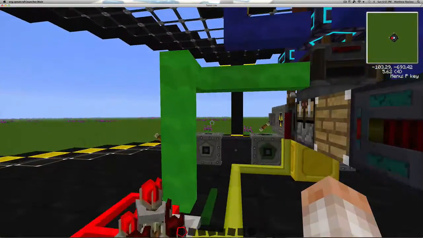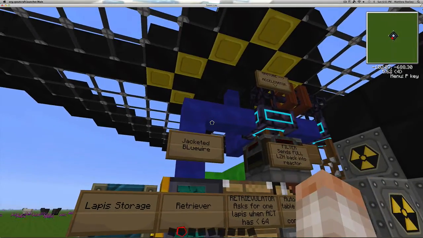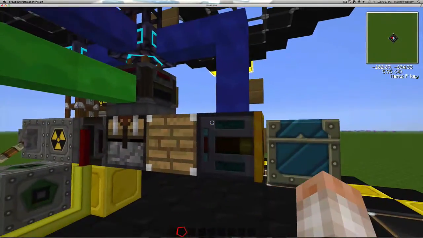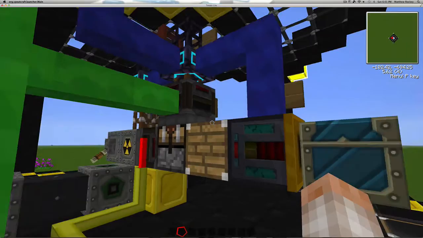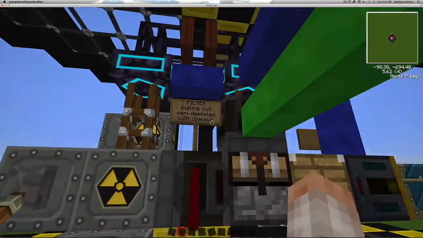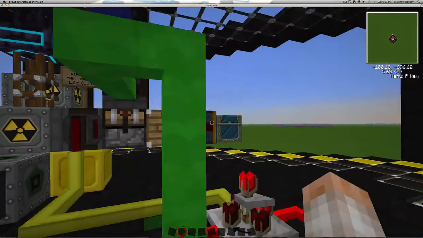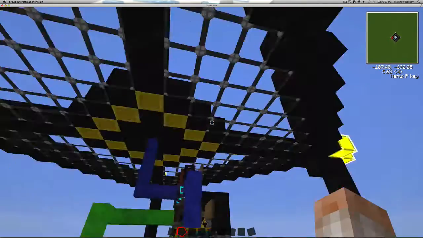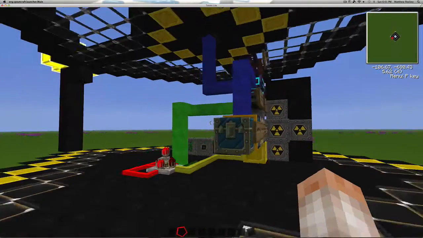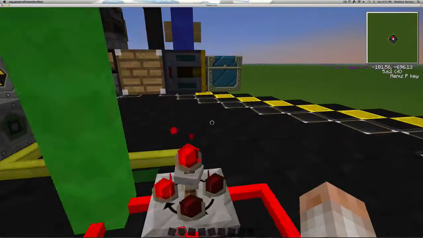Let me show you what's behind here. This is jacketed blue wire, and I use blue in most of my tutorial videos just so you can tell pretty easily what kind of wire it is. All red power machines need blue-tricity to power them, and each red power machine conducts its own blue-tricity. So I can attach one wire between these two and they'll transfer the power. I have solar panels up top with a battery box. Real quickly, there it is. And they're coming down and giving this retriever power as well as these two accelerators.